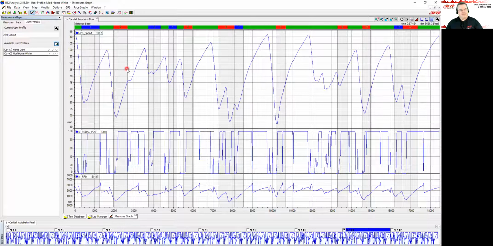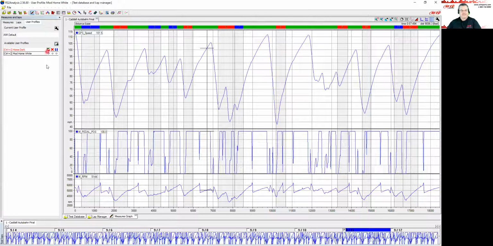Okay. Now, let's say we're working away, and maybe you store 6 or 7 of them, maybe one with a split report, and one with a channels report on some vehicle health issues, or whatever it is you're after. You save 6 or 7 of these the way you like to look at data the most, and then I can just come back in and I can double click right here. I can hit Control-1, or I can click on the little double-headed arrow, which is the load user profile.